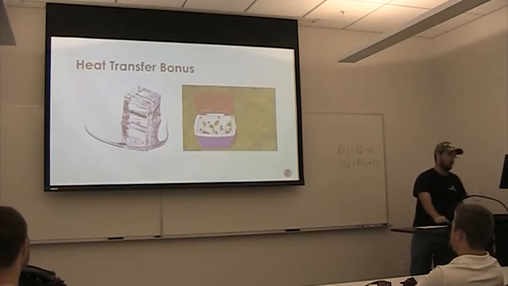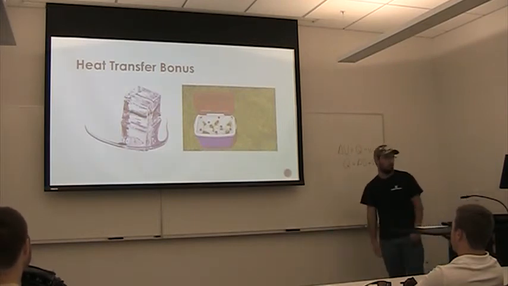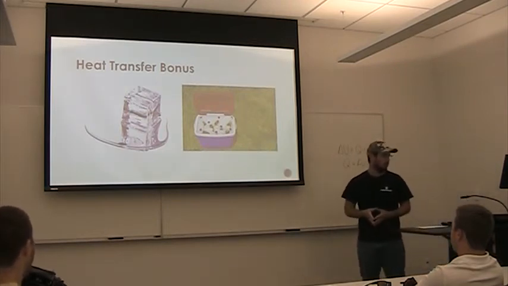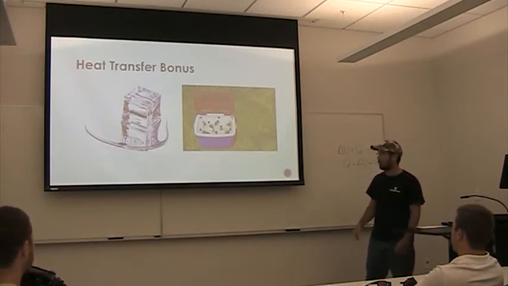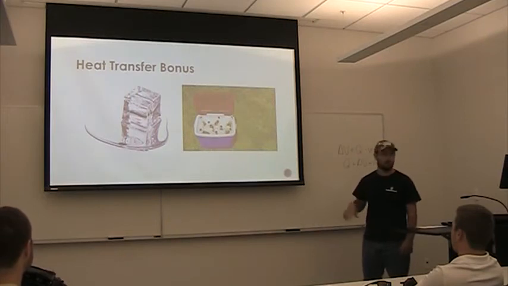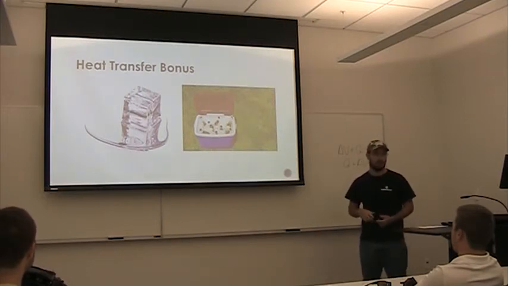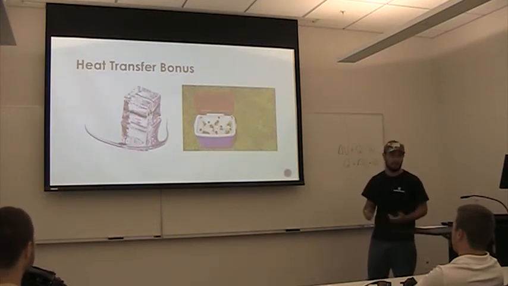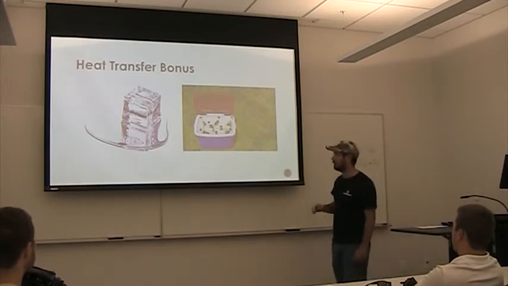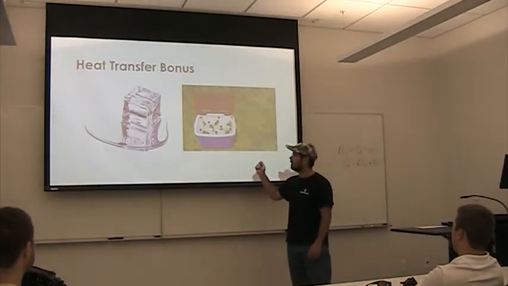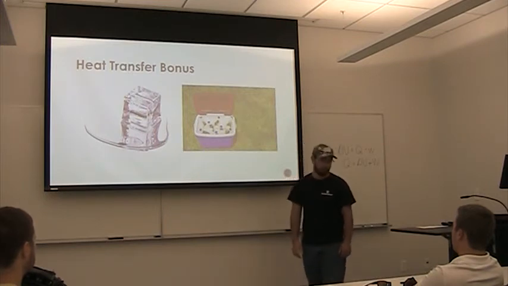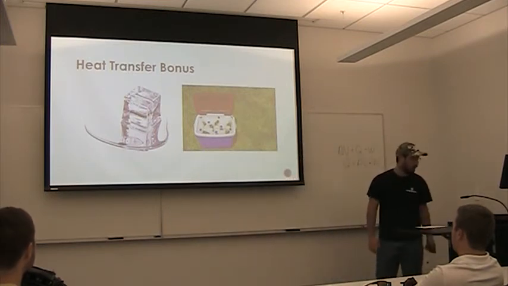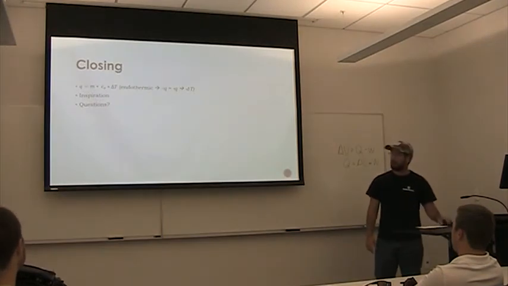All right, the heat transfer bonus. So why would you melt ice, like to cool something? Water surrounds its surroundings, so you get a greater surface contact area, and that's number one for heat transfer. And you'll have it at a colder temperature as well. That's pretty much it for that.